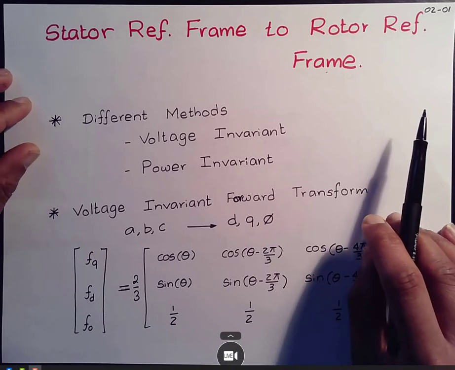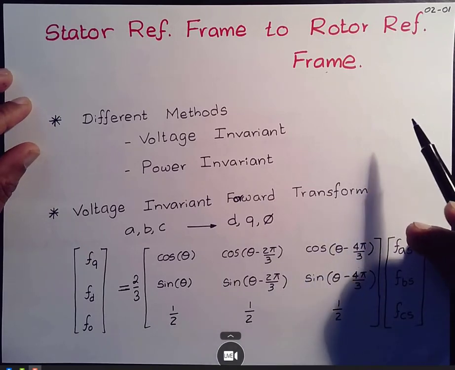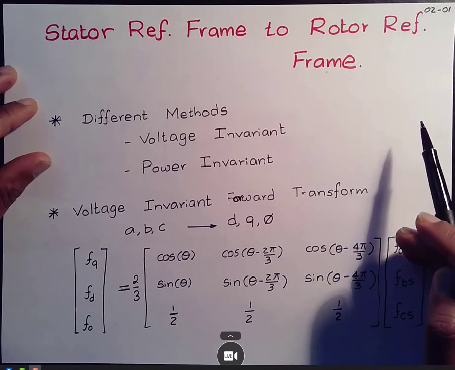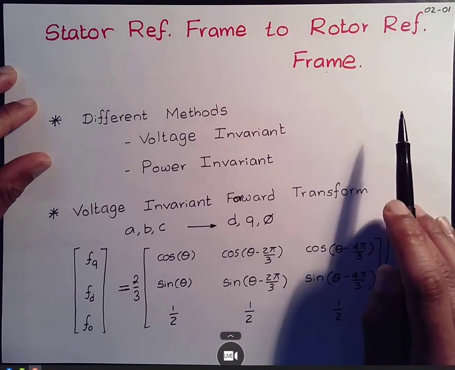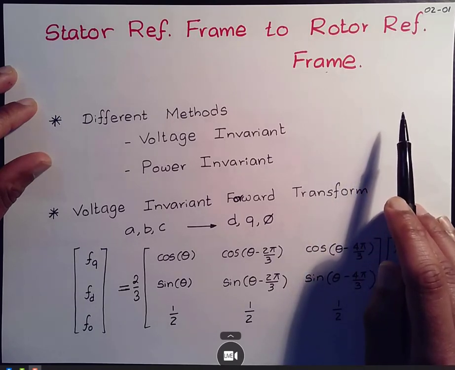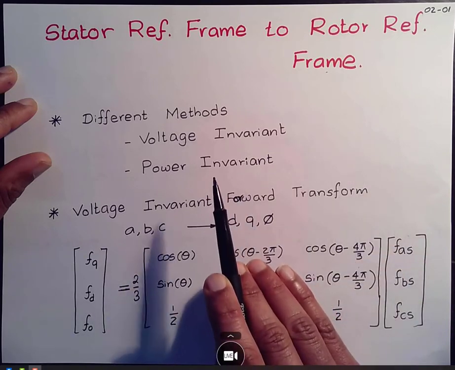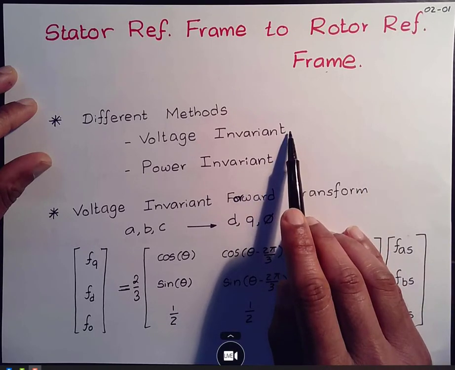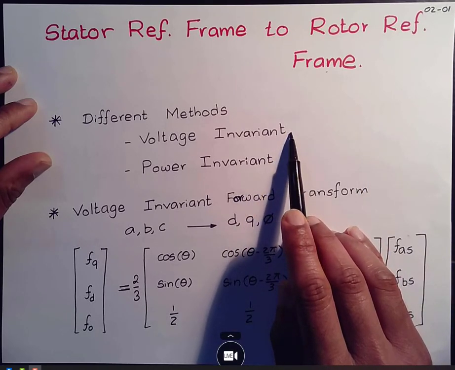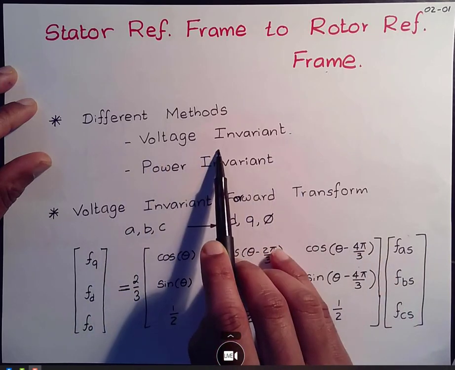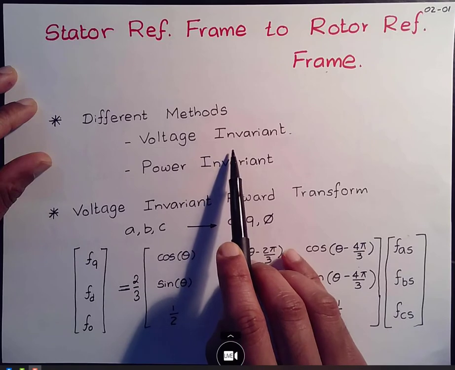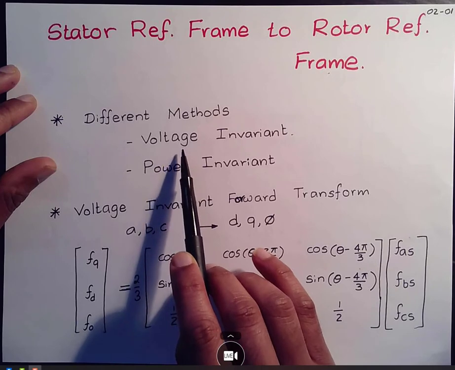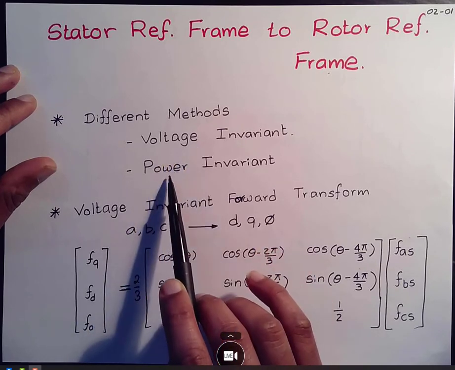reference frames. So since we are controlling current in order to regulate the torque output, we want to know how my stator reference frame currents reflect on rotor reference frame currents, and we want to have an accurate relationship there, and therefore we're going to be using the voltage invariant method. Okay, it's a little bit misleading. It says voltage invariant method even though we use this to transform currents, but basically it means it's only transforming one variable and not a variable like power which has two variables.